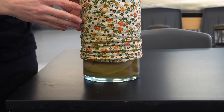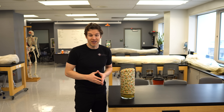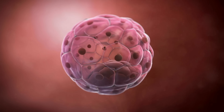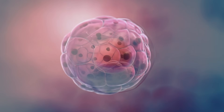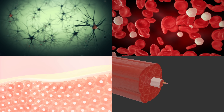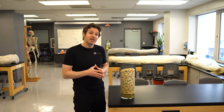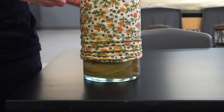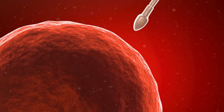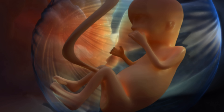What I have next to me is a real human fetus, because one of the most amazing things about human anatomy and physiology is the story about how the body actually came to be. Starting from one cell and developing all the way into a full body made up of trillions of cells is absolutely remarkable.